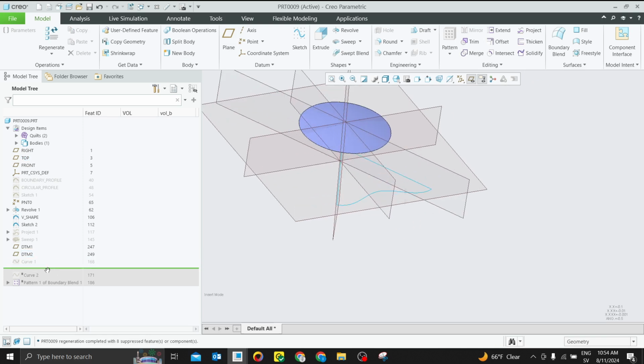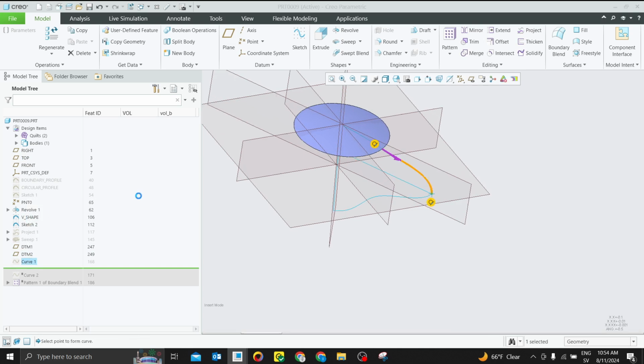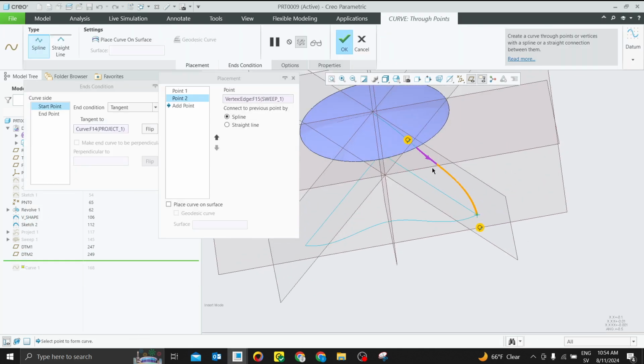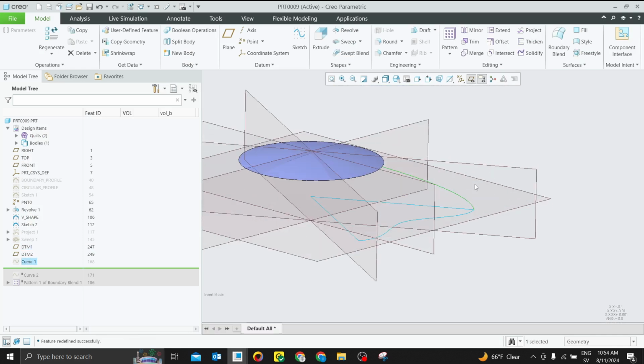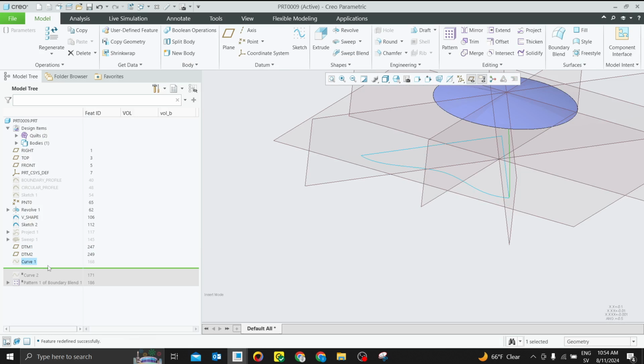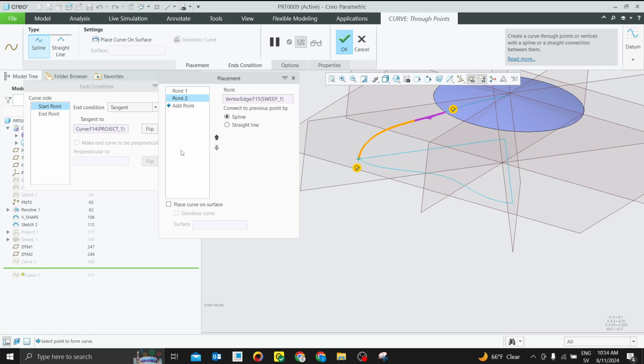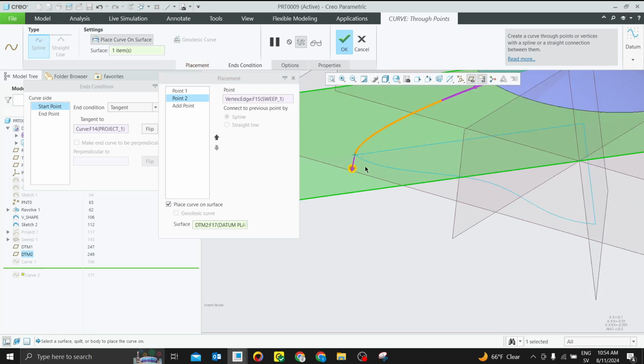If I go back to my first curve, I can redefine my curve and I want to place this curve onto this plane. Place the curve onto this plane and interchange like that. Therefore, I'm sure this curve lies onto this plane. Again, you go to the next curve, edit here, place this curve onto this plane like that.